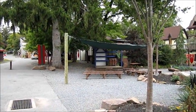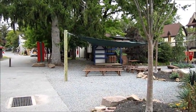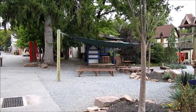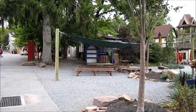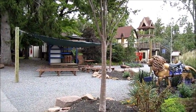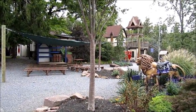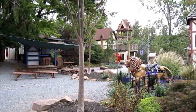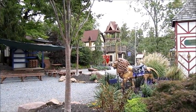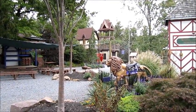That used to be the hurdy-gurdy stage. And now it is the new Little Rose stage, and you can see that it's all gardened and everything on the one side. You really have to kind of clamber over things to go through there. It's really not open to a lot of foot traffic, although people do go back and forth, just not as many as used to.